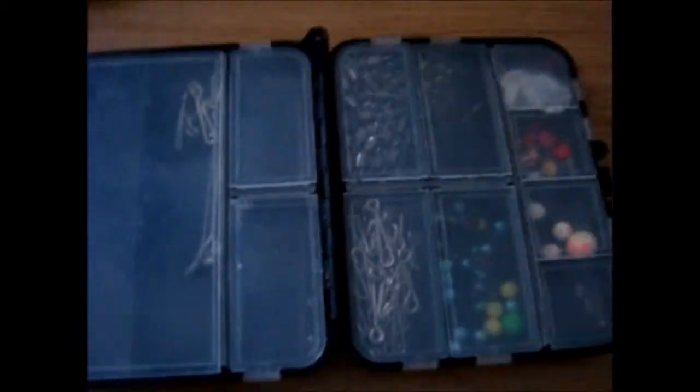I haven't lost fish on them yet, so that's good. You'll need a pair of pliers, just a small pair of pliers. Now, for those of you who have seen any of my other videos, you would have seen a little box like this of goodies for my carp fishing. Now, I've also got one for sea fishing.